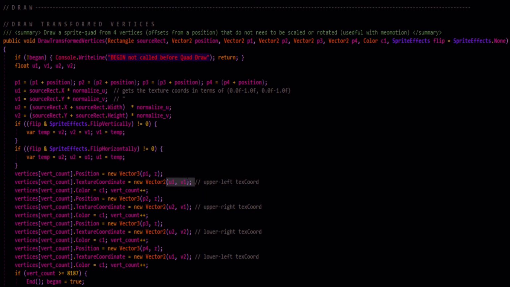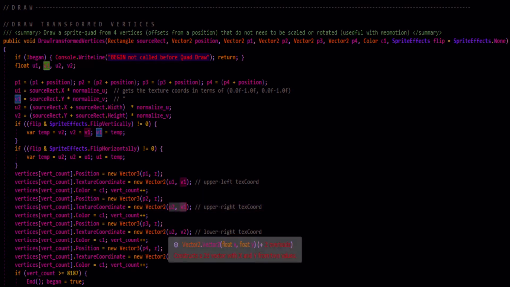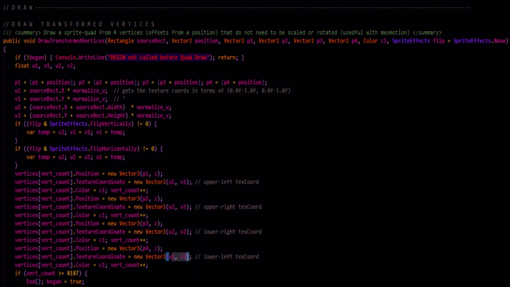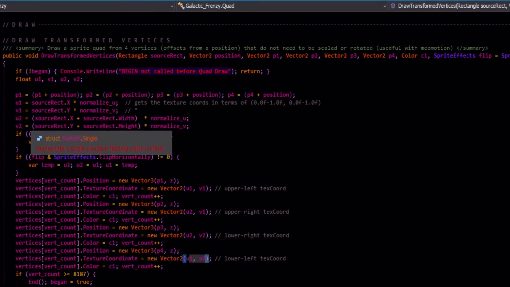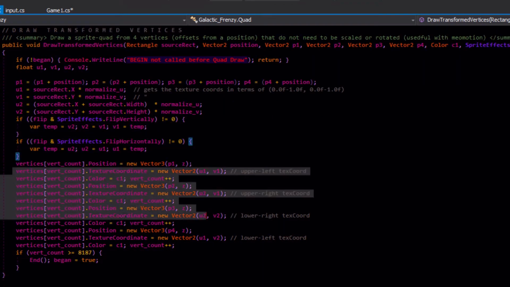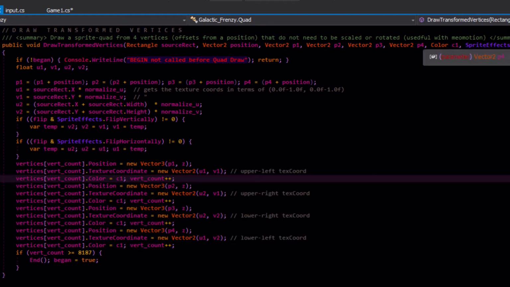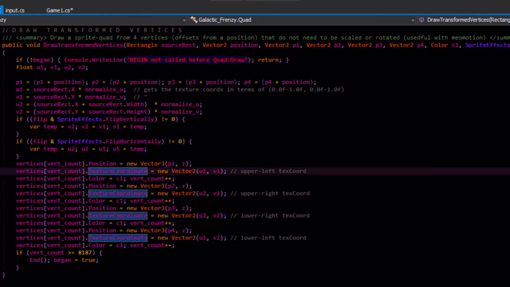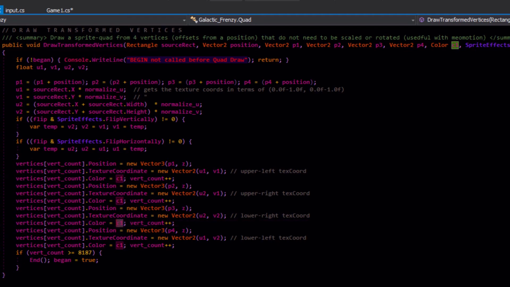And we just use U1, V1 here, U2, V1, U2, V2, U1, V2 to kind of get those to where they should be. And again, this is for flipping them if we want to use flip horizontal or flip vertical. We're just swapping those values. Okay, and this is all pretty much the same. Since it's just using one color, I put C1 for each of the colors here. You could make a version of this too that would allow you to have 4 different colors.